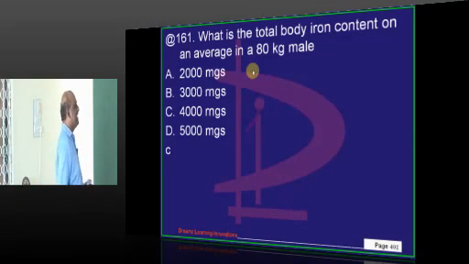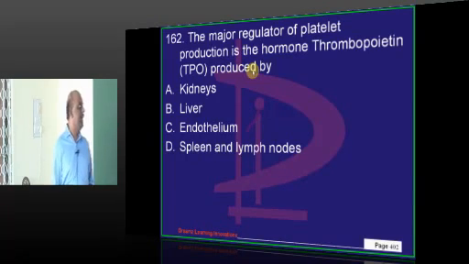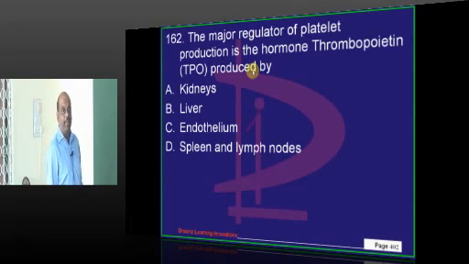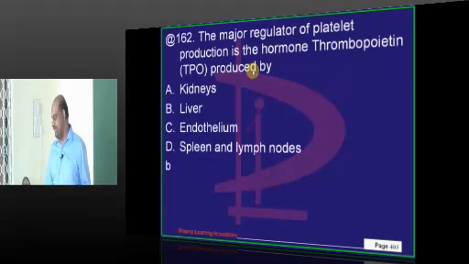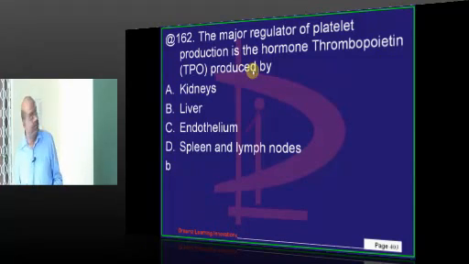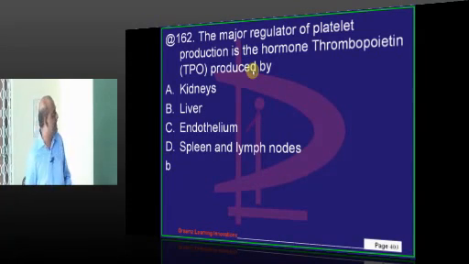That's good. Now, what is the major regulator of thrombopoietin? I mean, where is thrombopoietin basically produced? Easy but challenging question. Kidney, liver, endothelium. Kidney, liver or endothelium? You want to say endothelium? No, sir. Question number 162. Fahima thought it as A, which is wrong. Tirupati thought it as C, like you, wrong.